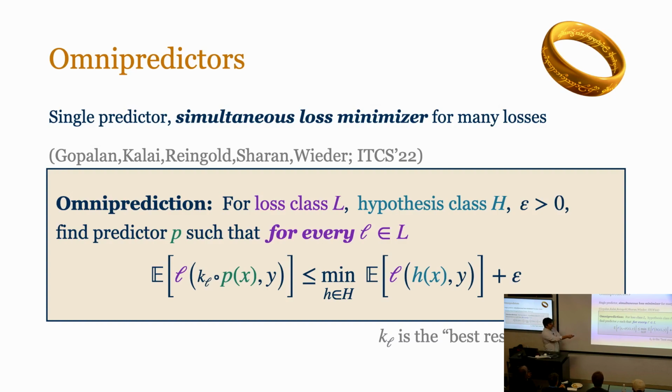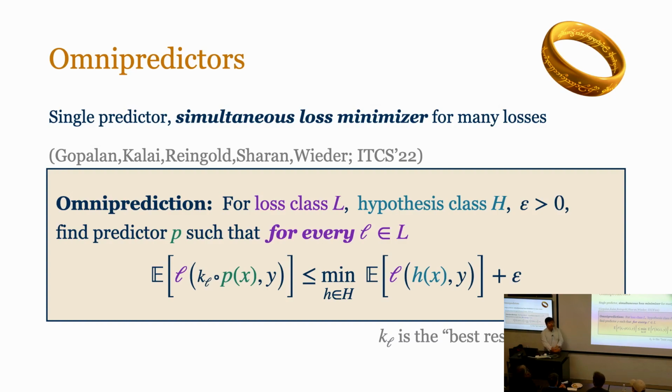So that's why I'm going to cheat and allow my predictor to have one advantage, and that's that it's allowed to post-process this prediction according to a best response rule. Basically, this Omnipredictor definition expects a probability estimate, and it asks, what is my predictor then going to do? It's going to take in this probability estimate and best respond to it according to my loss function. So that's this KL function. It's a univariate optimization that for most loss functions is explicit and very easy to compute. So I'm just going to say it's a type checking post-processing.